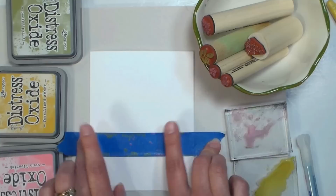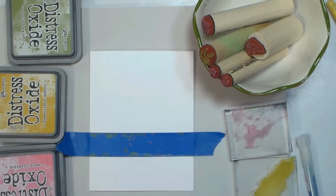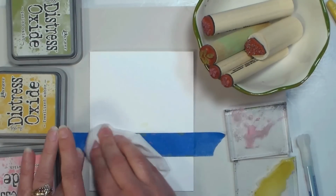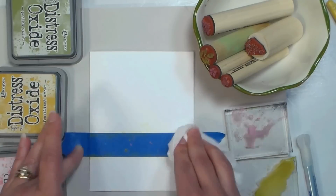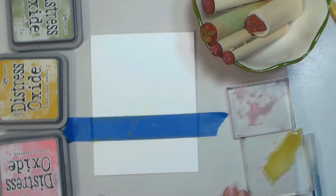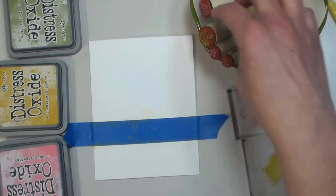Now just be careful if you are reusing your tape like I am, that you do not get ink all over your fingers when you go to press it down. So I'm just gonna use a little bit of a tissue here, and if a little gets smudged on there, it's all right because we're gonna stamp over that. Or just use a fresh piece of tape each time. That's up to you. So you just want to get that pretty well horizontal there.